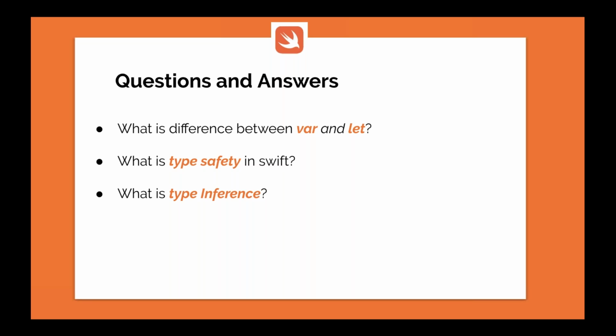What is type safe in Swift? It is a standard question actually. What does type safety in Swift mean? After creating a variable, if you assign a different type of data, then Swift is going to generate a compilation error. That compilation error itself is called type safety. That means depending on the type, similar kind of data is required to be assigned. If you try to assign other data, then it will generate the error, and that is called type safety.